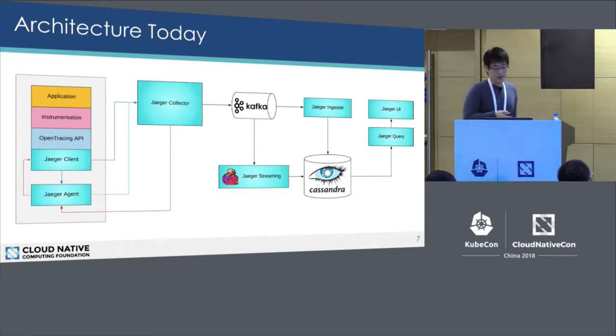Additionally, we now added support for Jaeger clients to directly submit spans to the collectors over HTTP rather than going through the Jaeger agents. This feature is super useful for applications that may be deployed to hosts where you can't run the Jaeger agent and you still need a way to get the spans to the collectors. For example, if your application is running on a user's desktop, emitting spans over HTTP is the only option you have because you can't install the Jaeger agent and run it on their host.